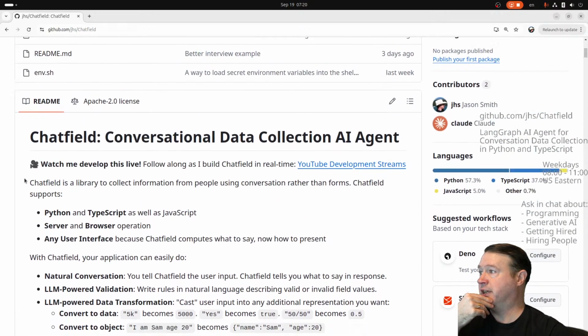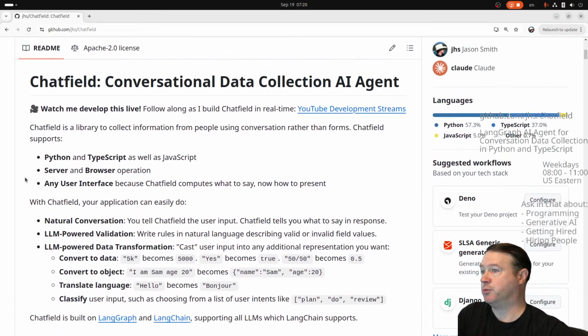Now, what we're building is Chatfield. This spun off of an older, bigger project that I began with, which was Vibe DevOps. And Chatfield is extremely focused. I love it. It's simple. If you have a form in HTML, for example, you can do Chatfield, which is just chatting to collect all of this information like a form.